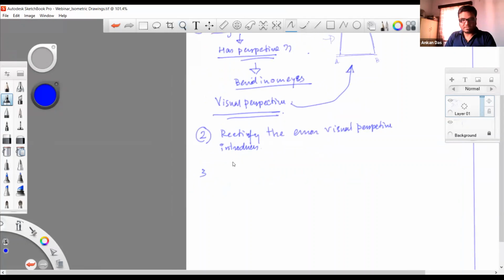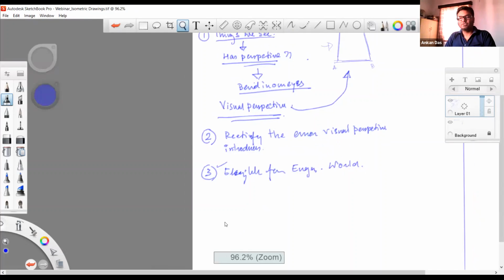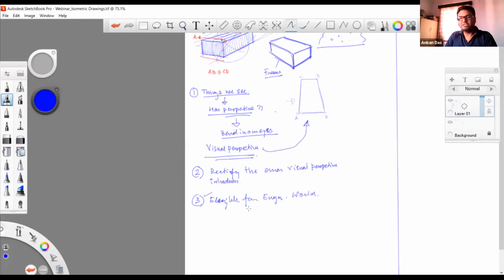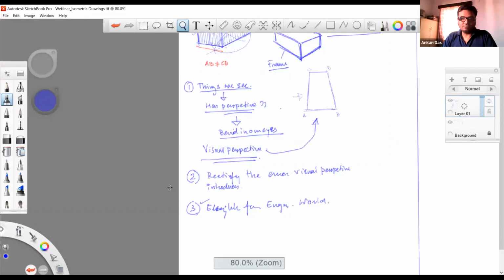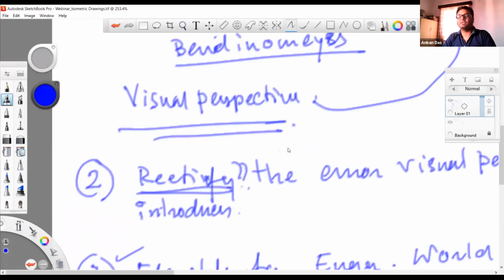The third step becomes confirmed: this becomes eligible for the engineering world. That means you can create things, you can design things. Now the question is, how do we rectify this? That's what the question is.